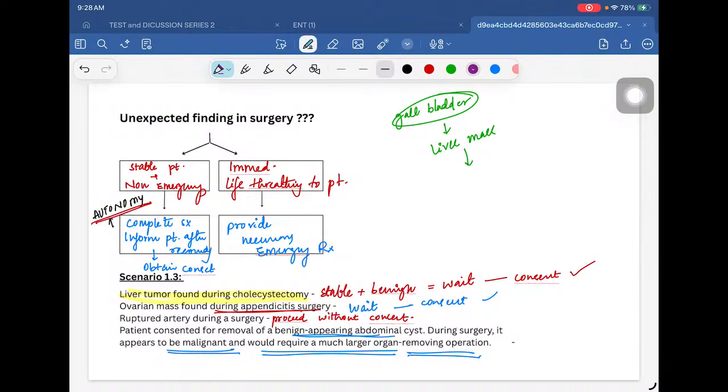No, we are not going to proceed because now the surgery is shifting to a major surgery. It's not life threatening, the patient will not die immediately on the table. So you wait, you wake up the patient, and you inform them that when we opened your abdomen, we found that it's more extensive than what we had thought, and it's malignant, and it's going to need a bigger surgery than the minimal surgery we had thought of. So you inform them, get consent, and then you treat this patient. This is how you're going to manage an unexpected finding in a surgery. All right.